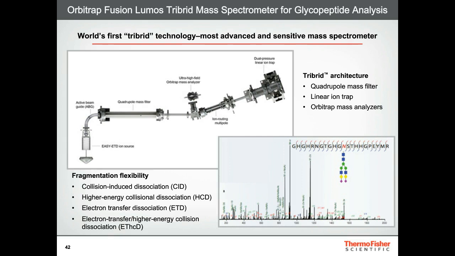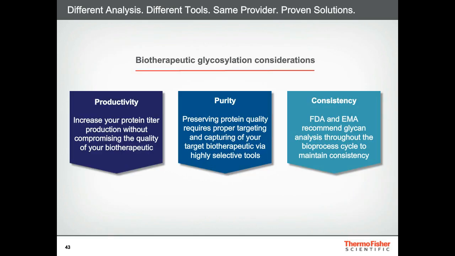In summary, there were three main areas of discussion in today's webinar: growth and purification, which was covered by Ryan, and the analysis part, which I just discussed. In growth, we demonstrated the ability to control the glycosylation in cell culture. This enables an increase in protein titer without compromising the quality, resulting in productivity. For purification, we demonstrated the use of affinity and ion exchange solutions for glycoprotein purification. Finally, we demonstrated multiple ways to measure and identify the level of glycosylation with tools such as the GlycanAssure system, which includes sample prep, multi-capillary CE instrument, and dedicated software, and the Vanquish Flex UHPLC system, HILIC GlycanPac columns, and our Orbitrap mass spectrometer.